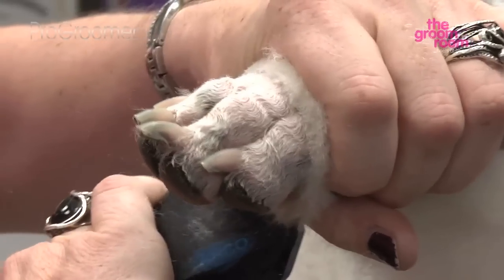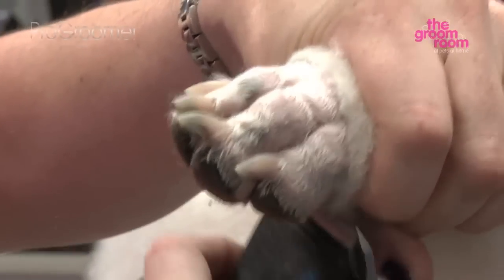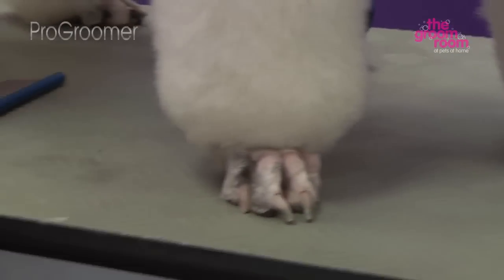This is a really good time-saving technique, especially in the salon when time is short.